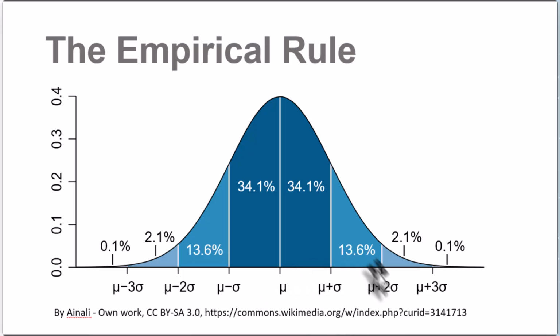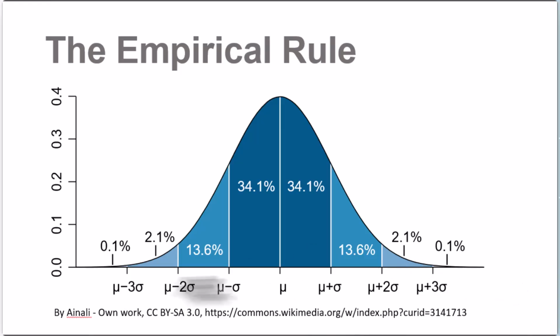If I go 2 standard deviations away, so I have the mean plus 2 sigma and mean minus 2 sigma, the total area under that portion up to 2 standard deviations is about 95%. And if we go 3 standard deviations away, I add on this 2.1% area indicated here. The total amount is, I believe, 97.5%, or roughly that.